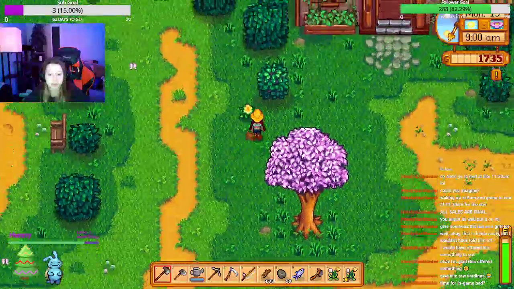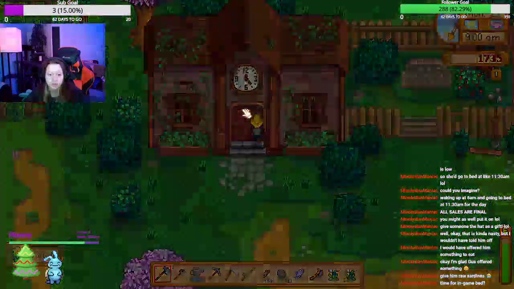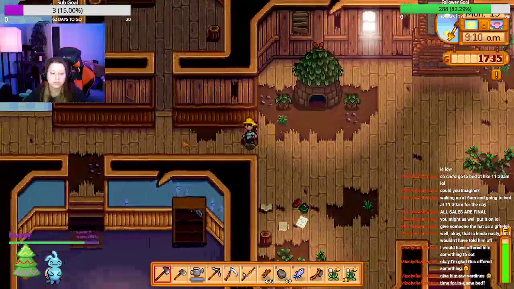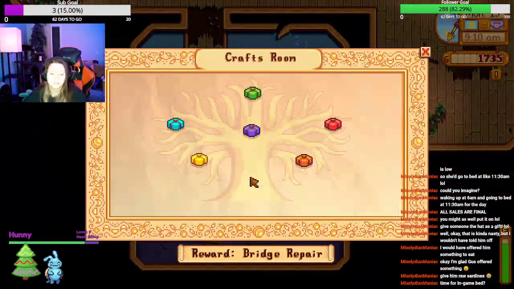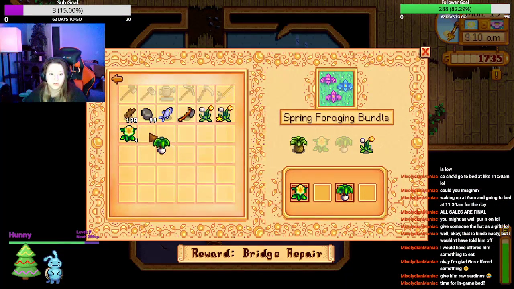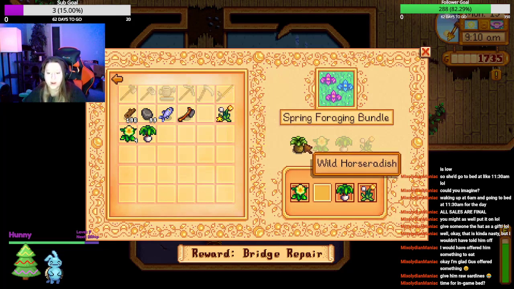Okay, there was a flower up here. And I got it. Alright, let's go in here. Then we're gonna go mining. Okay, spring. I like to put them on the bottom. Okay. A wild horseradish. I had one of these. Did I sell it or something or eat it? I probably ate it.